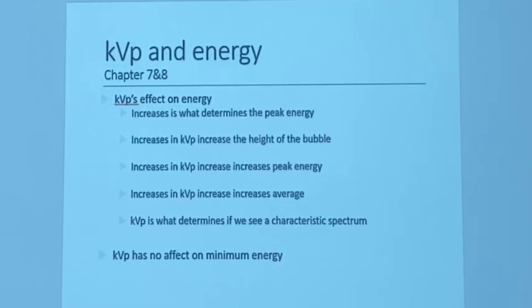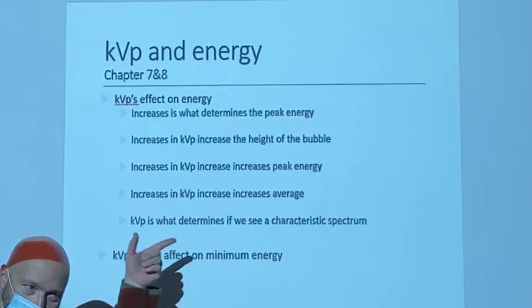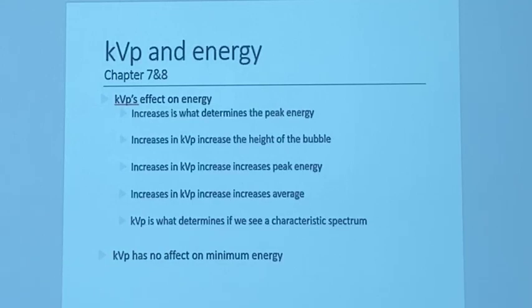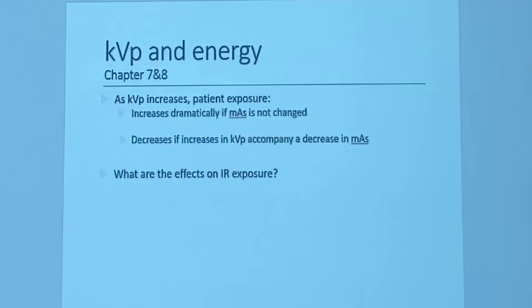When we talked about that last semester, only one thing affects your peak energy, and that is KVP. Only one thing affects your minimum energy, and that is filtration. Exactly. Okay, so let's look at these other ones, and then we'll be pretty much out of time. But we'll pick up on it on Friday. We'll talk about the brems spectrum on Friday.